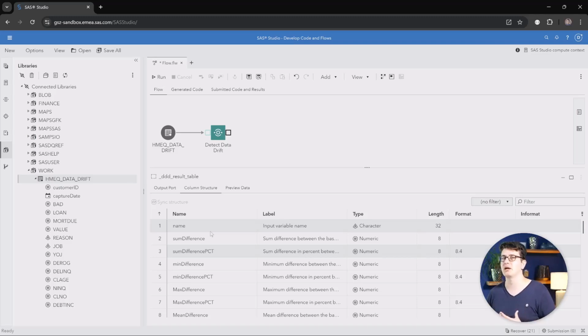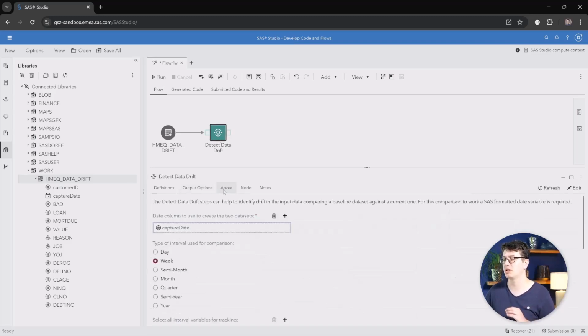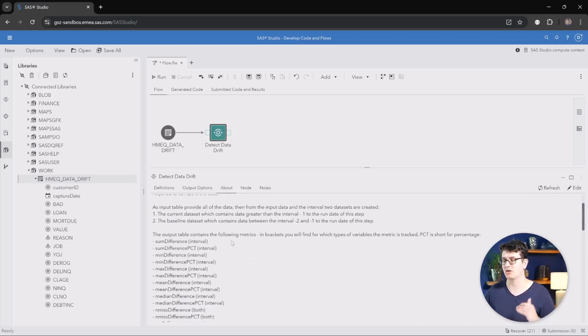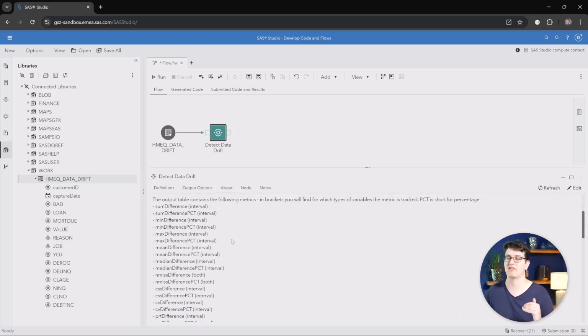So 59 metrics are collected out of the box for you that help you understand and gauge what you have in terms of changes within your dataset. Of course, not all of them are available for both interval and nominal variables. If you want to know which are available for which, you can go into the About tab, where there is a list provided that specifies which ones are for interval, both, or only nominal variables.